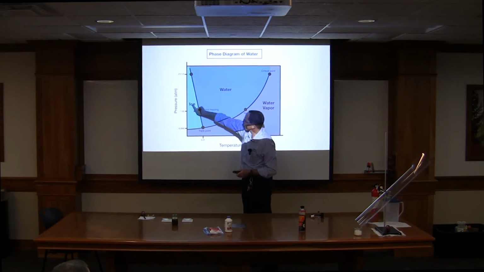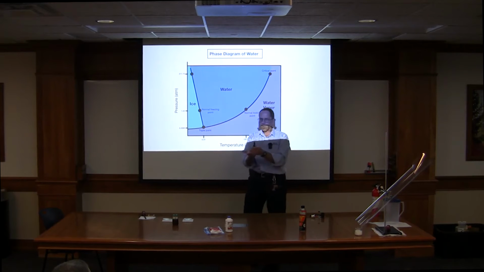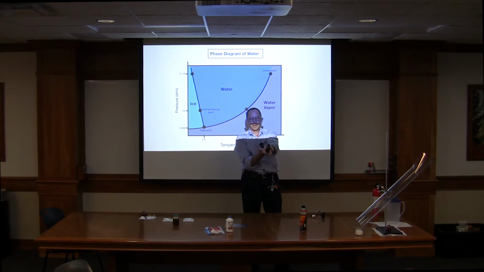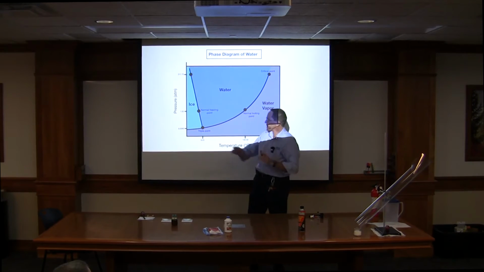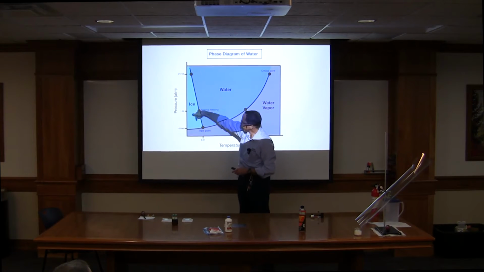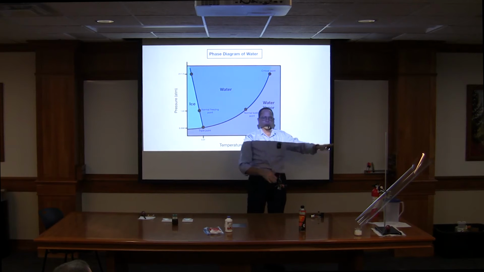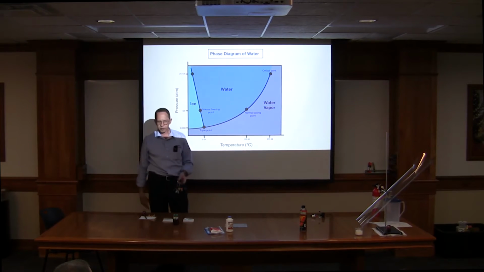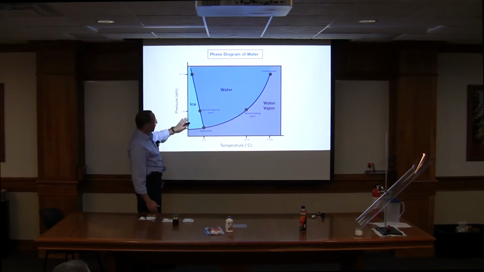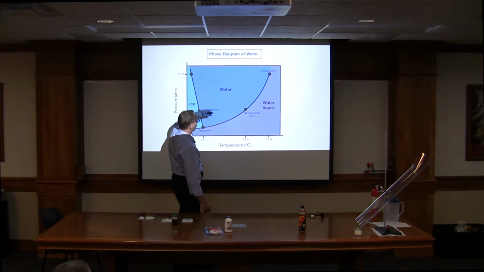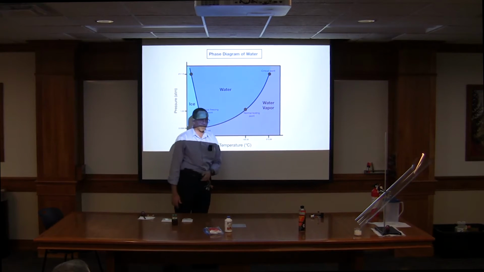The increase in pressure makes it cross the line from ice into water, and you get a very thin layer of water in between the blade of your ice skate and the ice in the rink, which allows it to slide nice and easily. And then as soon as you go past it, the pressure drops because the weight of your body is no longer on it. Pressure drops at the same temperature. It crosses back over the line and it refreezes behind you, which is why the ice skating rink doesn't all melt when the hockey players are out there going nonstop. And then the same thing happens up here at 100 degrees C, 212 Fahrenheit, and 1 atmosphere. Water starts to boil and becomes a vapor.